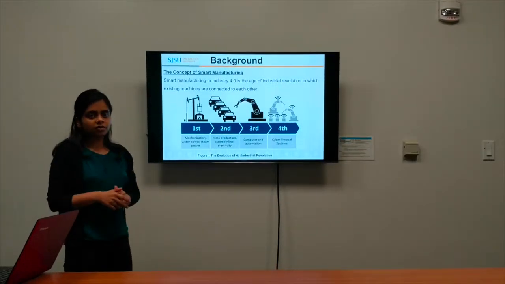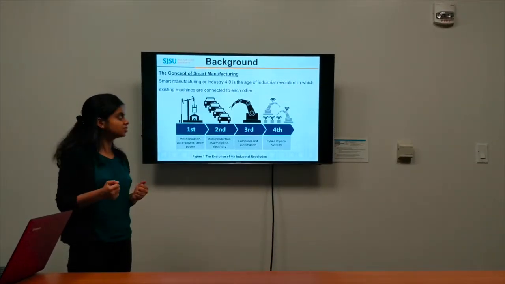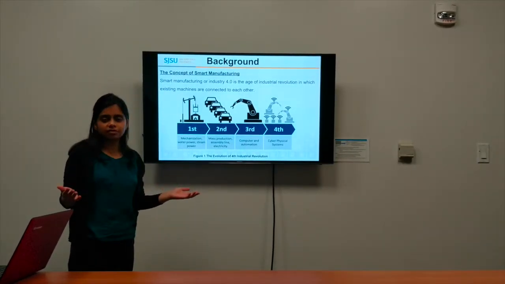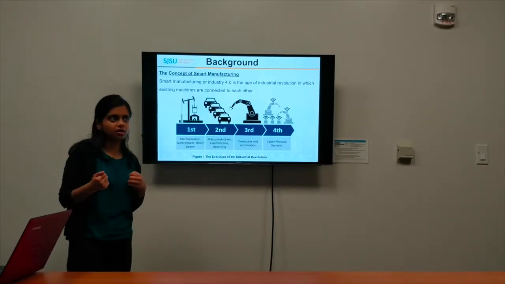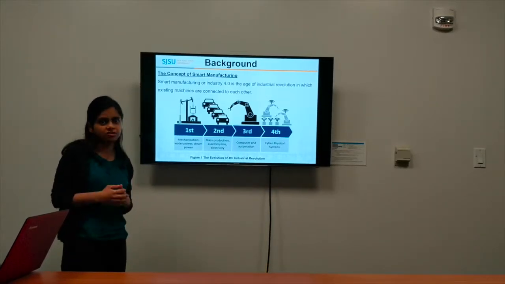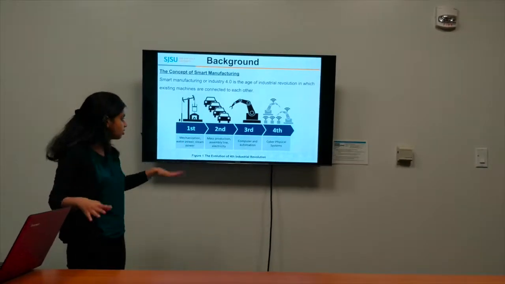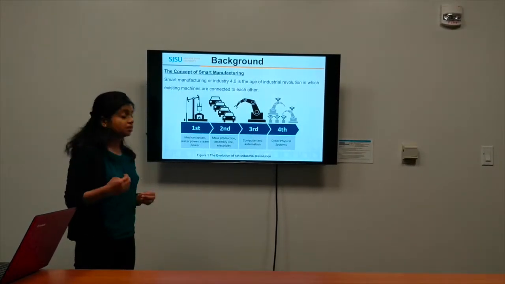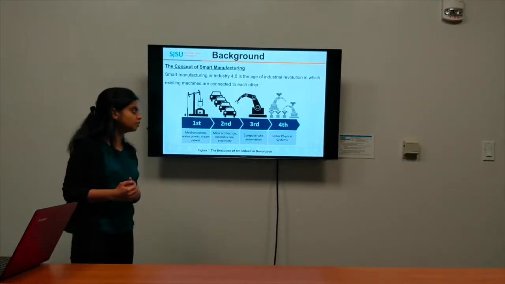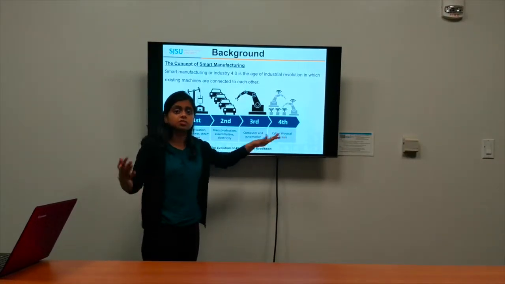So starting on with the concept of smart manufacturing. Smart manufacturing is actually defined as the age of industrial revolution where you have connected systems. So if you have 5 different machines, smart manufacturing enables you to connect all those machines together and get the data in a central cloud-based system, pretty much. So as you can see, the first industrial revolution was just based on mechanization, followed by the production of electricity, and then we had computer and automation, which was a huge industrial revolution, and now we have the 4th industrial revolution, where we are building up cyber physical systems, which connects different machines.